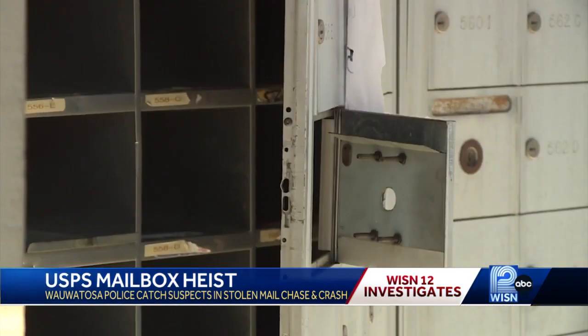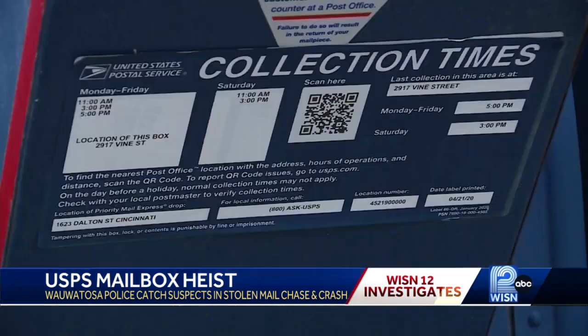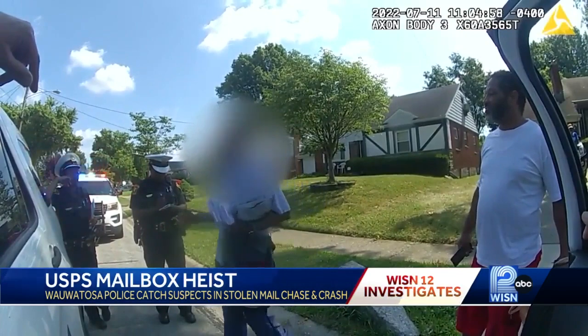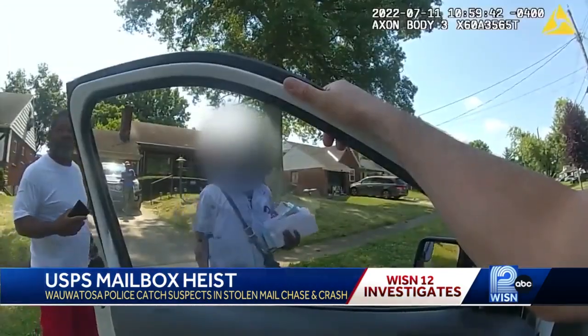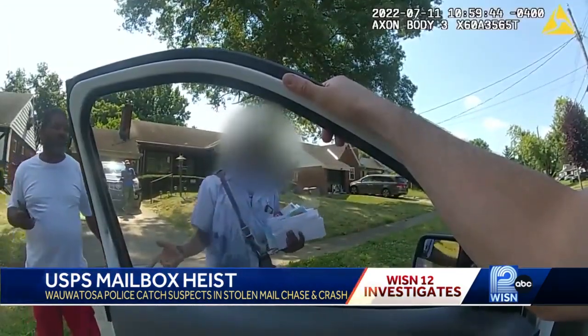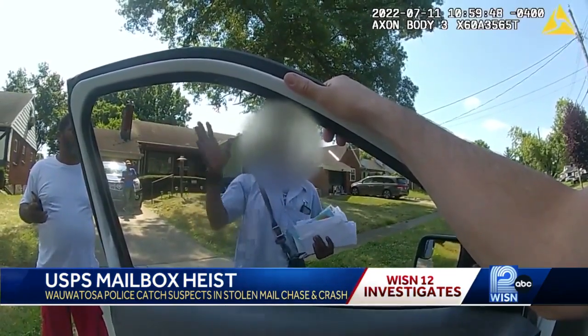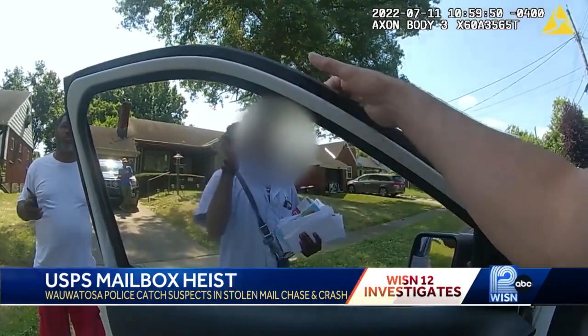It's a growing problem nationwide. Our Hearst Sister Station in Cincinnati recently highlighted mail theft using stolen keys after a letter carrier there was robbed of his arrow key. He's got my scanner — my scanner just scans packages, he can't do nothing with that. But he's got my key to my keykeeper to my apartment building, and that's a universal key.